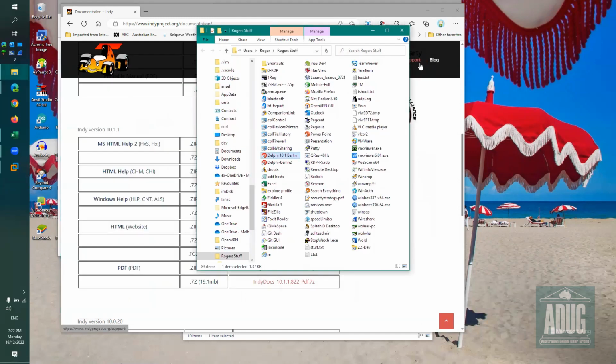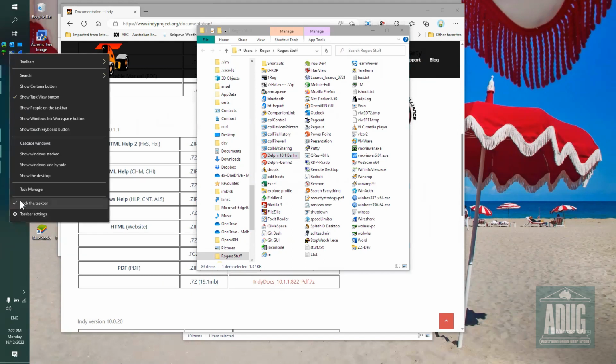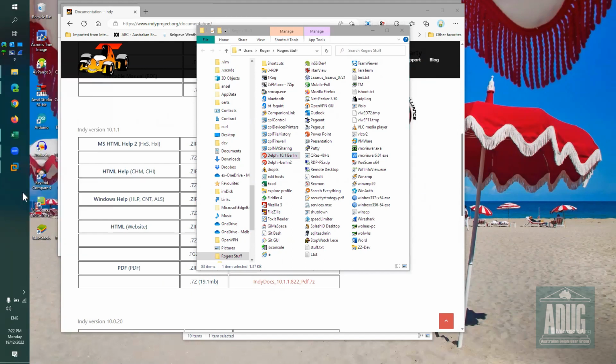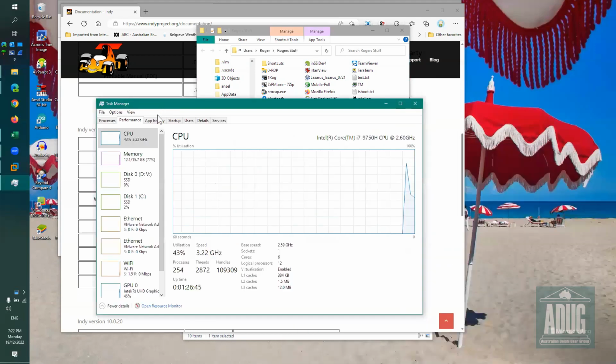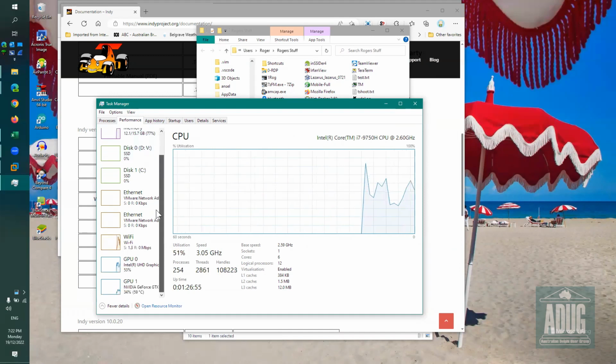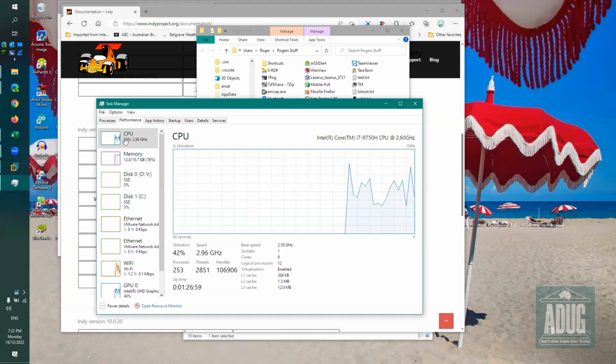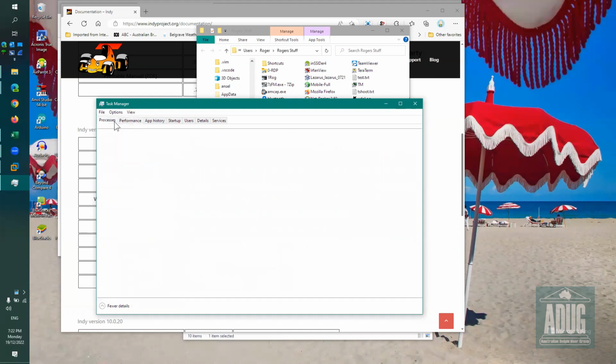But yeah, gee, this computer's going so slowly. So don't give up your copy of Indie Help because you can't get it from Indie. But there's lots of ADUG people who have it. I have it, the problem is remembering where I stored it on my computer. You have that problem too, do you? Yeah, I've got lots of notes to say where it is.